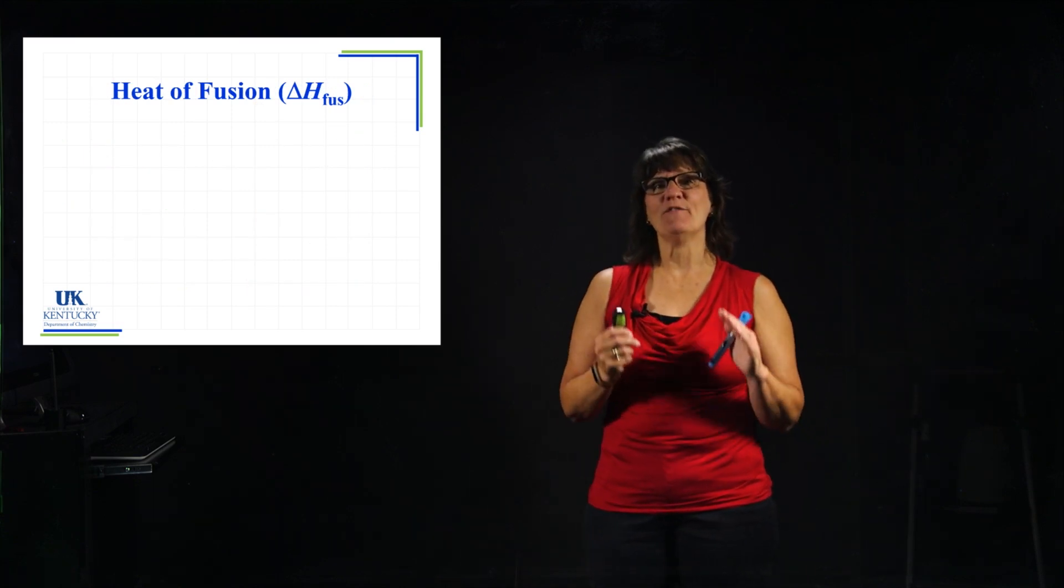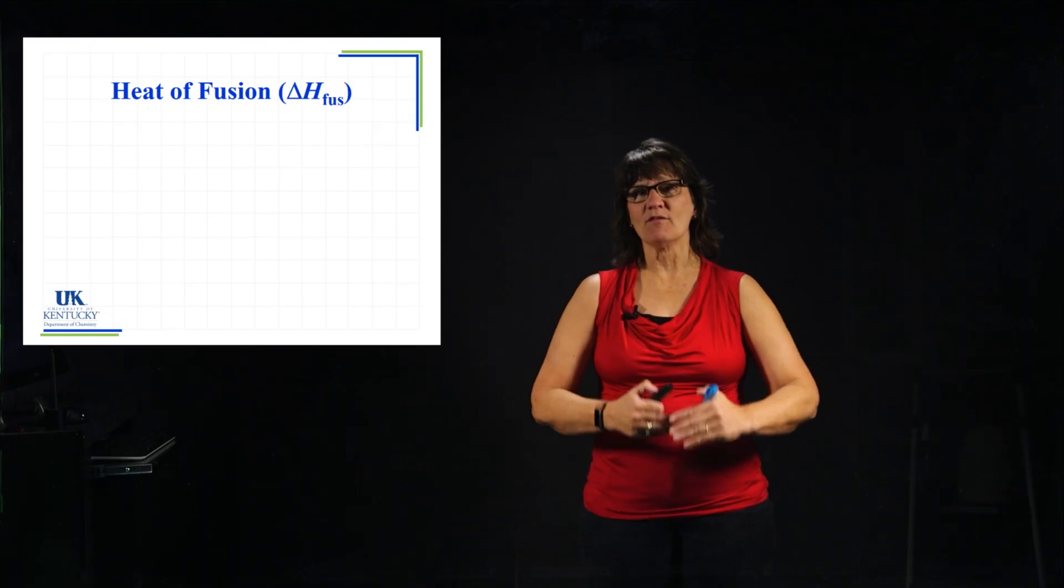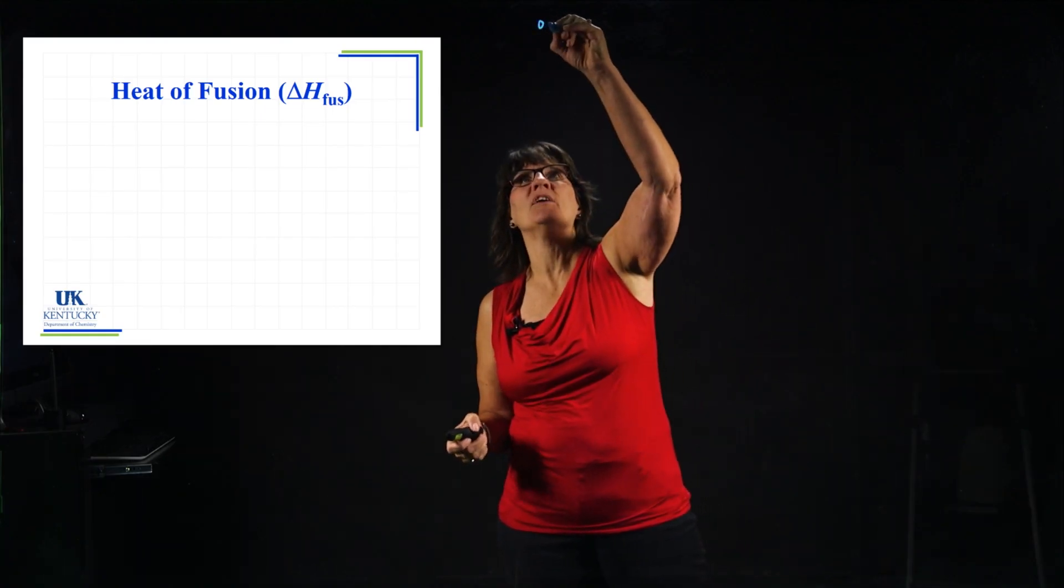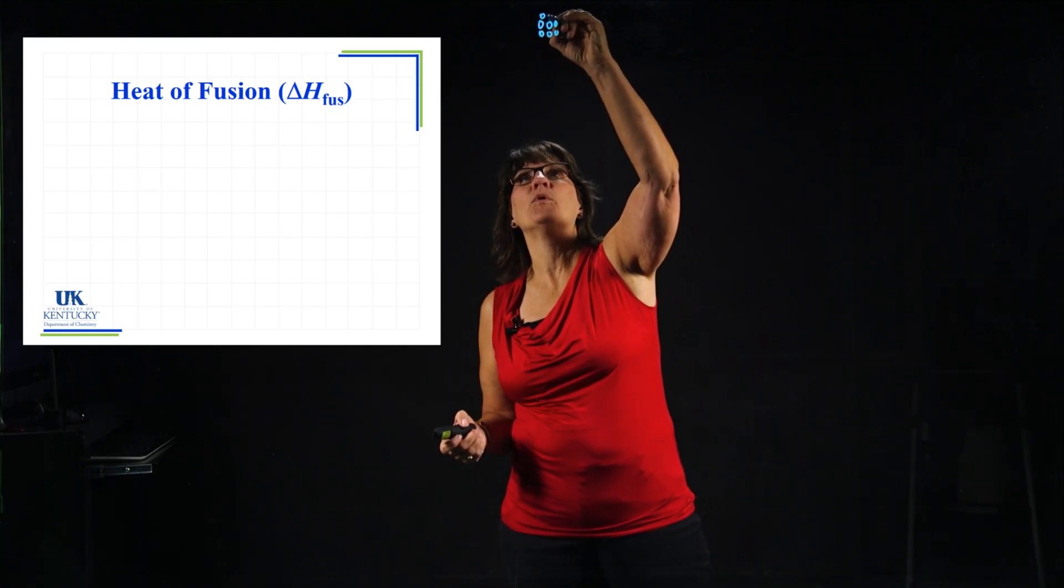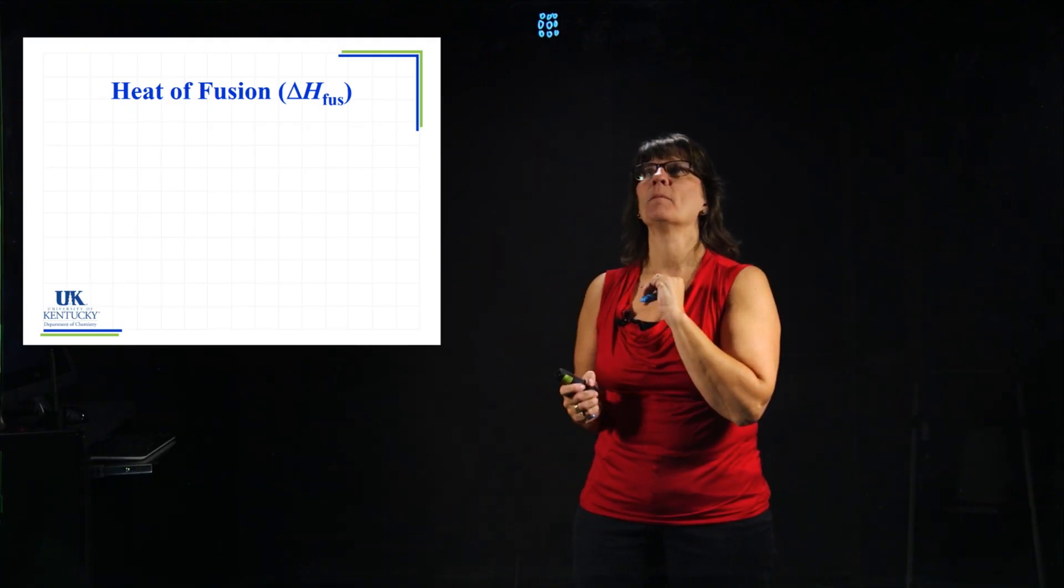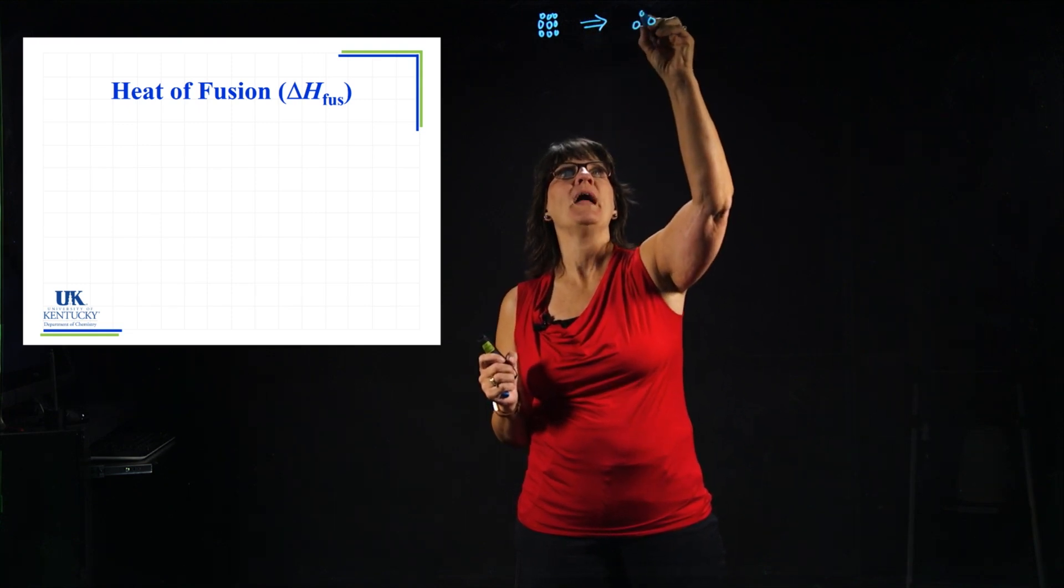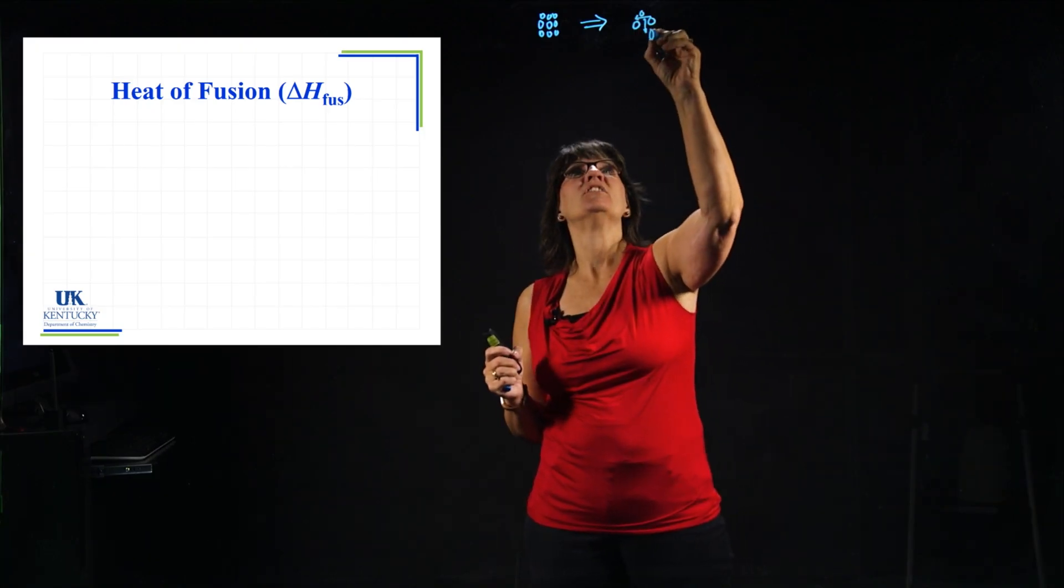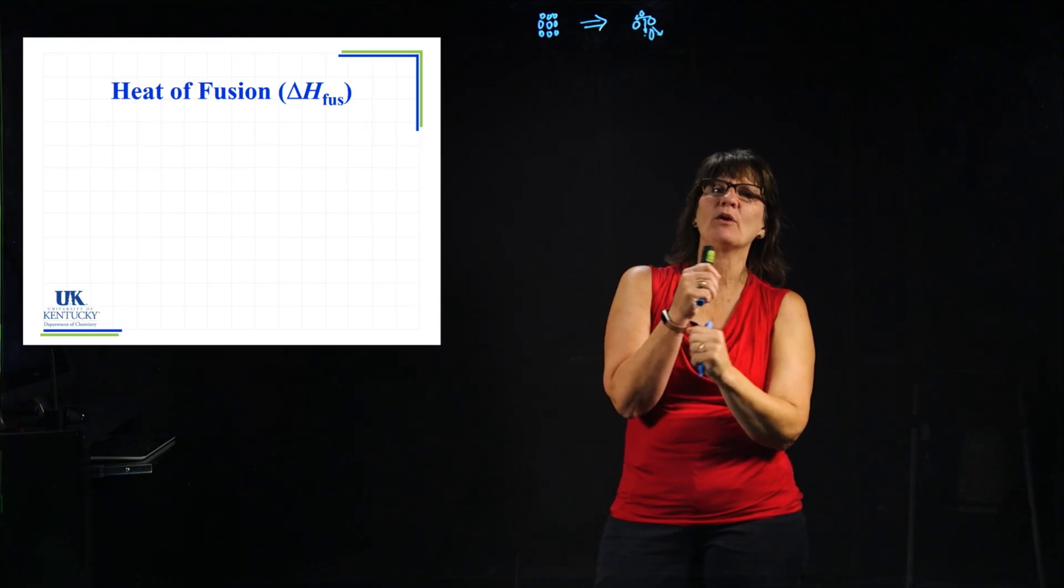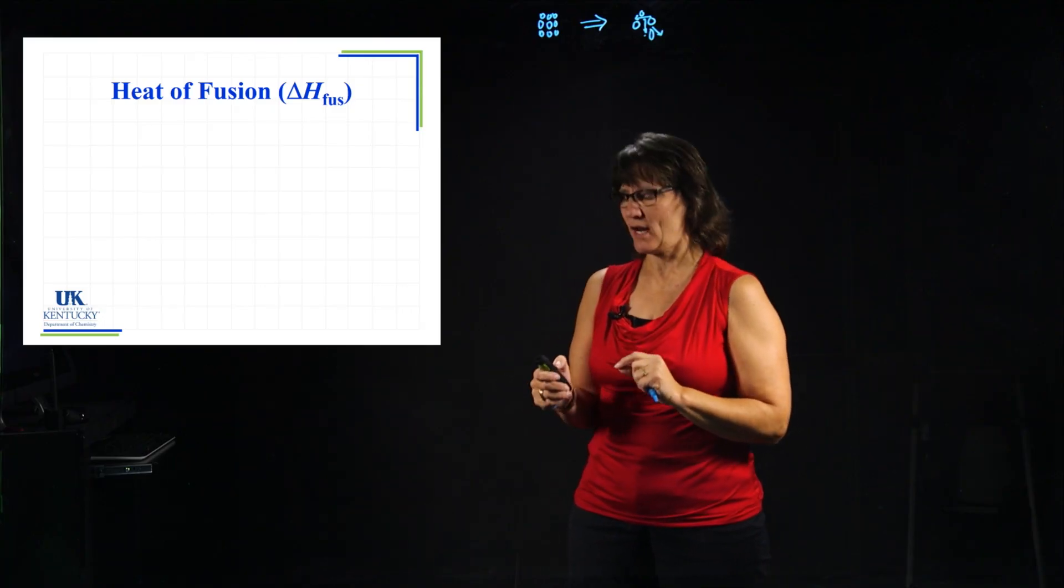Now just like we talked about heat of vaporization, the amount of energy you have to put in to vaporize something, we can talk about heat of fusion, the amount of energy you need to put in to break attractions to get them melted. Remember, in the solid state, what you have is the molecules with a nice connection between each other, and they're not moving past each other. They have very tight attractions there. When we turn it into a liquid phase and we add some thermal energy, those molecules speed up and now can slide past each other. They're still touching, but they're able to move past each other. So you've broken those attractions just enough to allow them to migrate around each other and still touch each other. So it takes some energy to do that. You have to break those attractions, and that's what heat of fusion is.